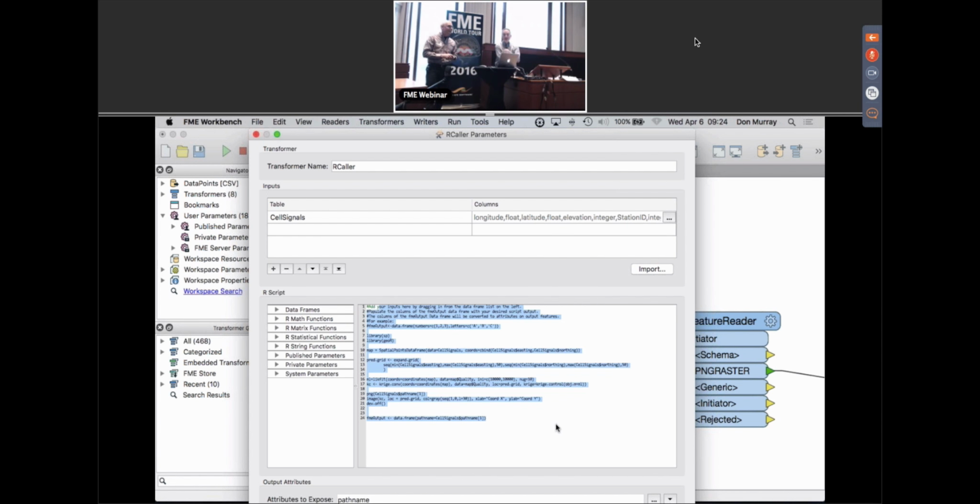And in fact, this R transformer was inspired by the inline query, which is really the same thing for SQL. Yeah. So you can pump a bunch of data in somewhere and then write arbitrarily complex SQL statements to pull out just the data you want in the middle of FME workflows. And that's a way of SQL enabling stuff that otherwise wasn't. So there's just a variety of things that are there. And so is that what we want to show there, Don? I think that was it. Yeah.